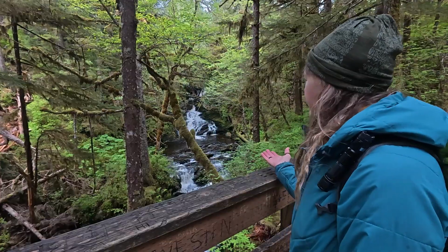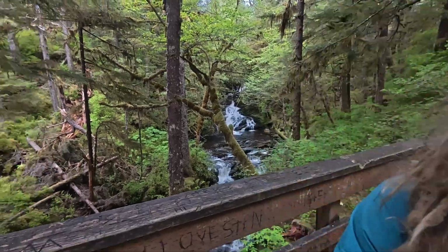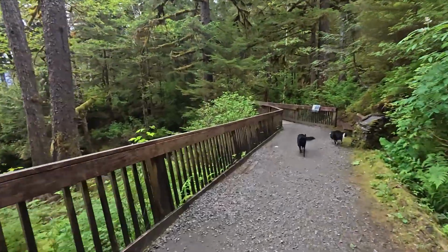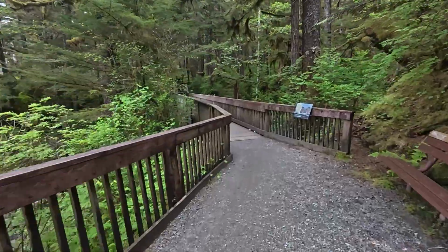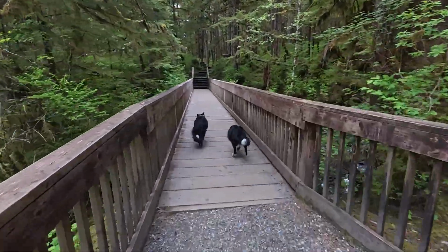And there's Lunch Creek. It's quite scenic. It's a beautiful little trail. As I've said before, I'm really lucky to live near these places. This is about 15 minutes from my house. Let's keep hiking. And very quickly we get a little glimpse of the beach. There's a bridge that was built by one of our local Rotary clubs, which is really great because this was fairly inaccessible before.